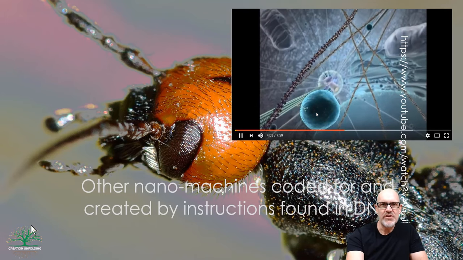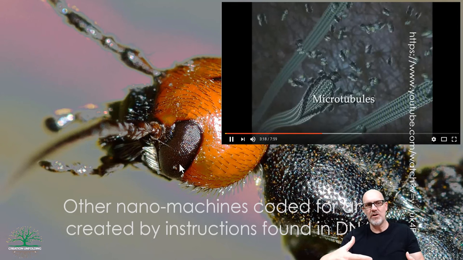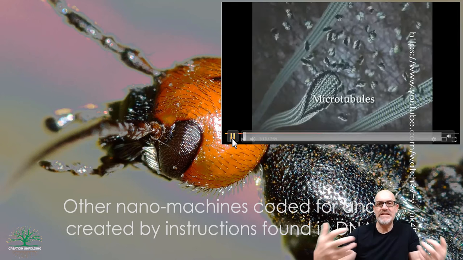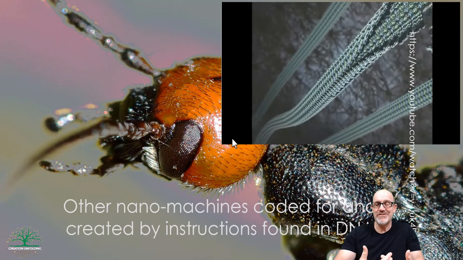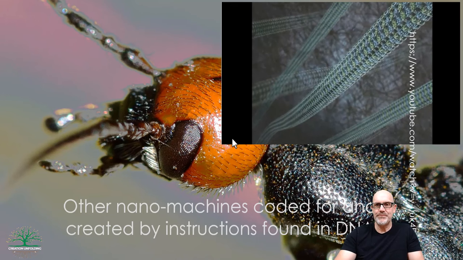All right, so now let's go and let's have a look at the microtubules specifically. So the microtubules that the motor protein was working on, they're also incredibly dynamic. And so in this video, you'll see the microtubules actually making themselves and then deconstructing. So they're constructing themselves and they can deconstruct themselves. They can do this on a dime. So this is happening in your cells all the time.